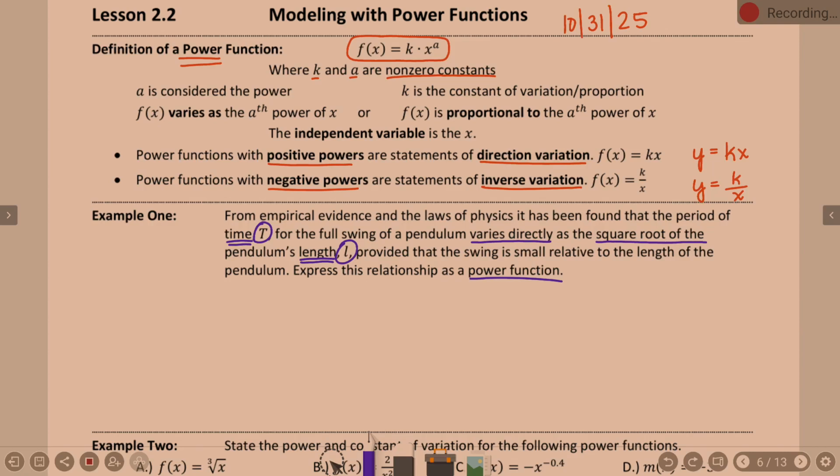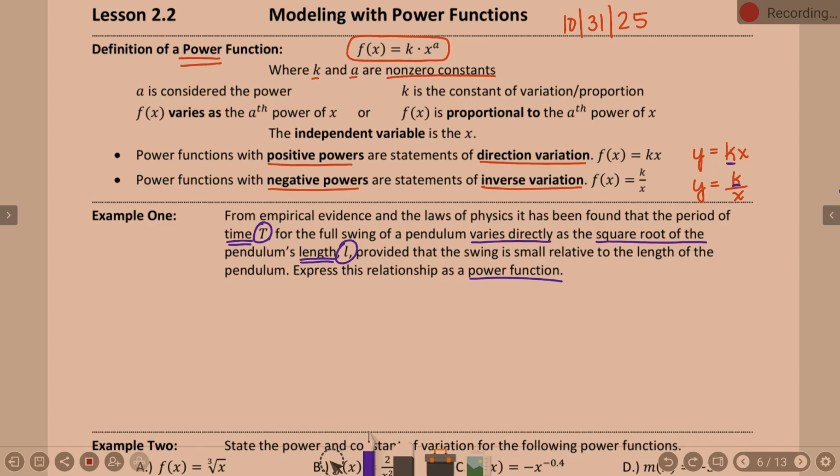When I teach direct and inverse variation, I always think of this as when it's y equals kx, this is y varies directly with x. So if you hear y varies directly with x, what do you have to throw in? You have to throw in that constant, that k value, that constant of proportionality or constant of variation. If you hear y varies inversely with x, again, you have to throw in that constant value. They're not going to necessarily tell you that. So that varies directly statement is what's doing this.